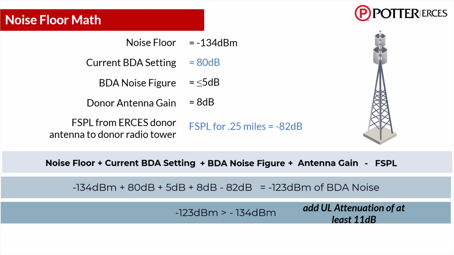In this final example, we increase the starting gain of the BDA and propose a donor site only a quarter of a mile away. As you can see, the way this BDA is operating currently will add more noise to the radio network. This is unacceptable, and the BDA must have its gain reduced by either digital or physical attenuation. The difference between the noise floor and the uplink power coming from the BDA is 11 dBm, so the BDA should be attenuated by at least 11 decibels. Though a little extra gain reduction will ensure the BDA doesn't raise the noise floor due to unforeseen factors such as weather or radio tower gain adjustments.